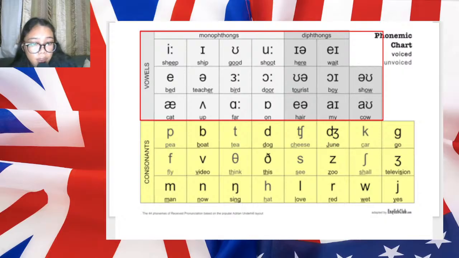Let's continue with the long vowel sounds: ee as in sheep, oo as in shoot, er as in bird, and of course or as in door.